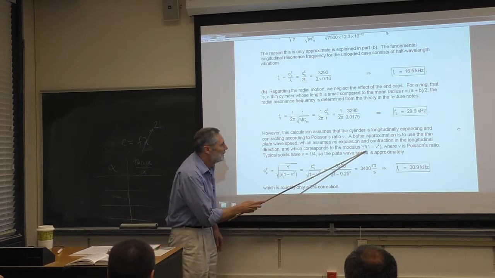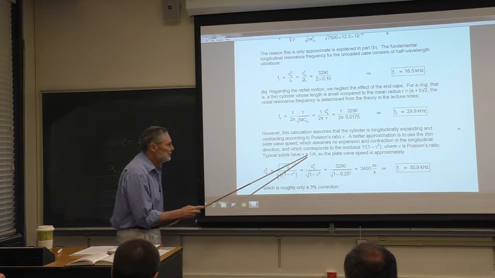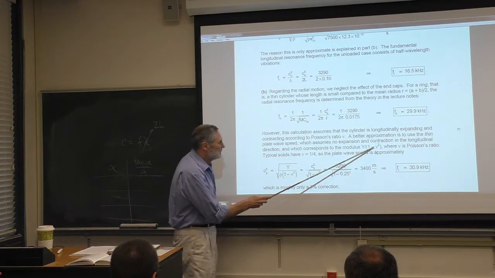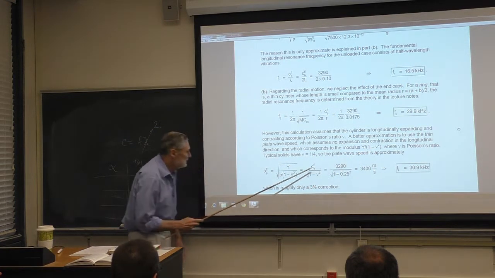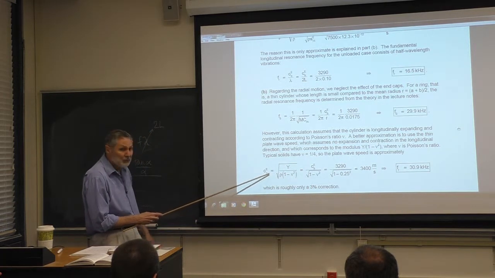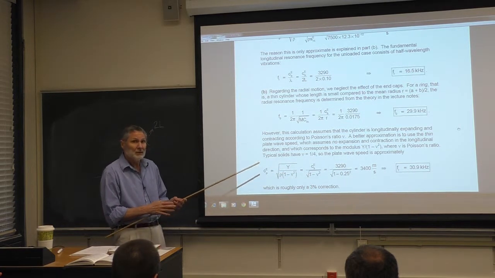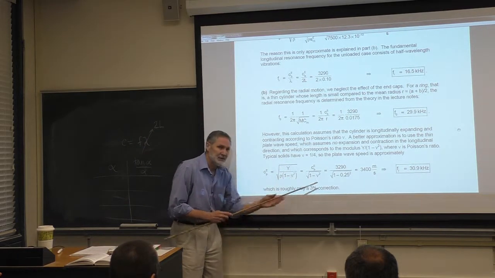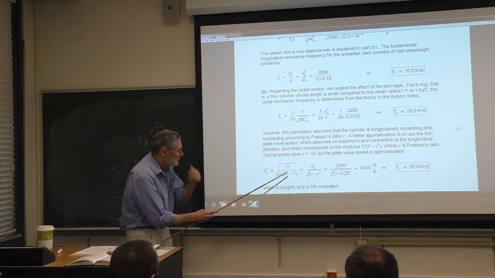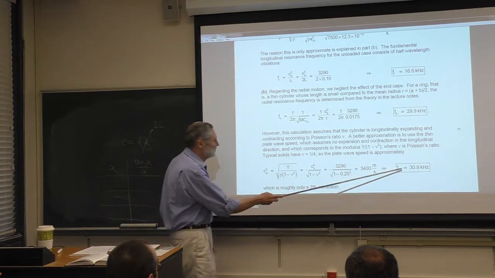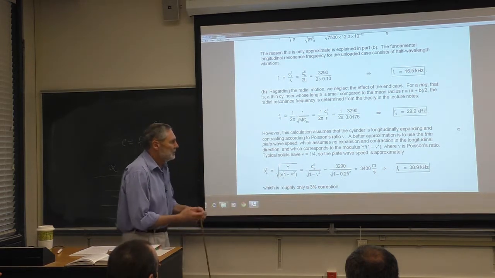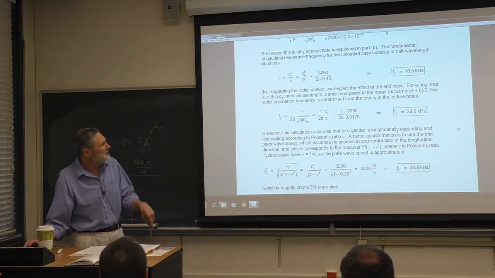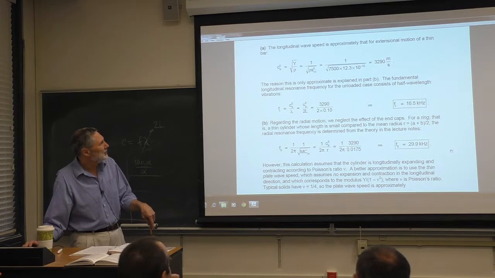Poisson's ratio, remember, is typically between 0 and 0.5. It gets stiffer. Typically for solids, the Poisson's ratio is about 1/4. So it's not a huge effect here. But it is stiffer. And we can calculate an improved value for the wave speed. We assumed it was this before, but using the plate idea in one direction, we get this, which is only a 3% correction. Now, what does this have to do with up here?